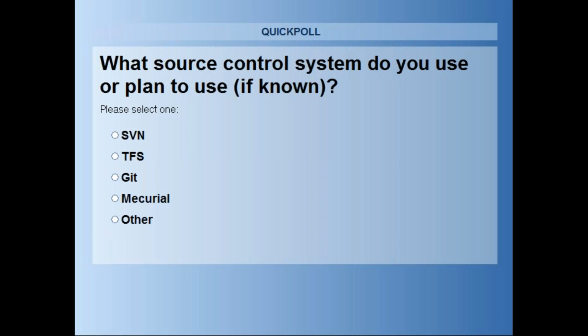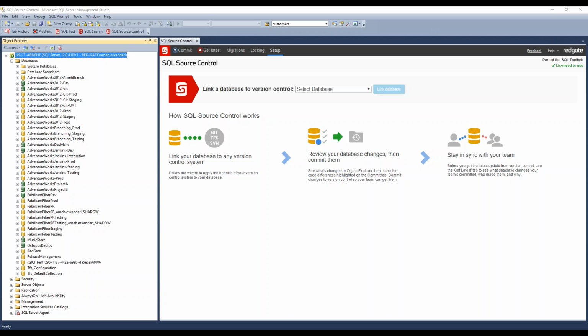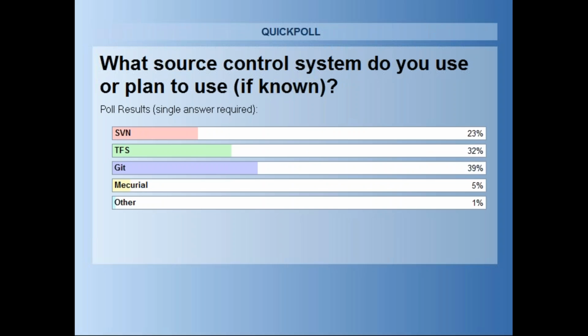Still votes coming in. I'll wait a couple more seconds. It looks like everyone who's going to vote has voted, and I will share it. There we go. Look at that, Git and TFS. Although Git is ahead of TFS, I usually see the reverse, but I'm not surprised. Especially since this was focused on Git. Probably have more Git users.